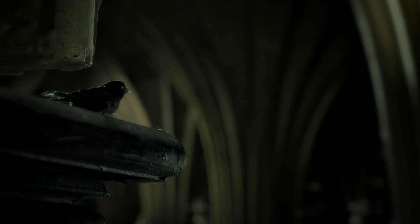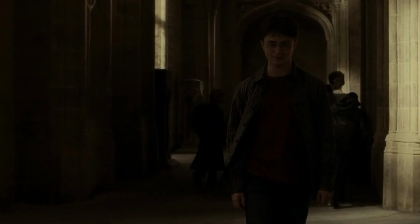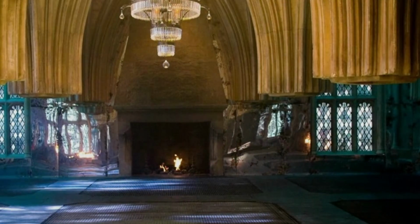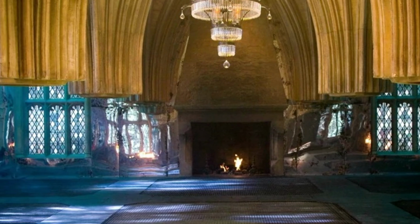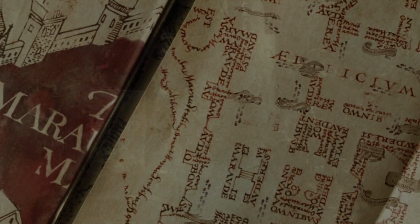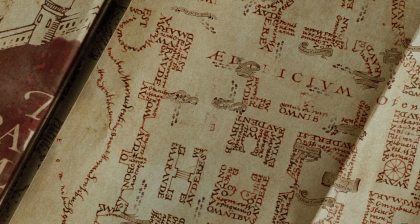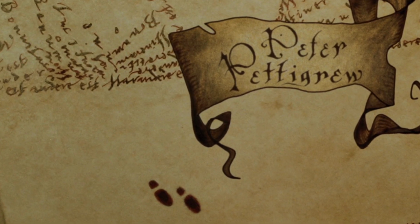This remarkable chamber embodies the very essence of magic, adapting itself to suit the needs and desires of those who seek it. Whether it's a place to hide, train, practice, or even sneak a Death Eater or two into the castle, the Room of Requirement is a testament to the boundless possibilities of magic. It's also entirely unplottable, as people who are in the room do not show up on magical items like the Marauder's Map. This is completely out of the ordinary, as in most cases, the map has the ability to reveal and pinpoint anyone, living or dead, with their true identity and exact location within Hogwarts and the surrounding grounds.